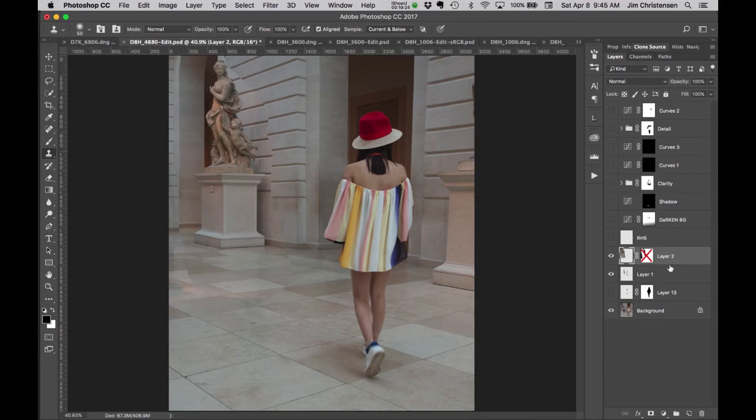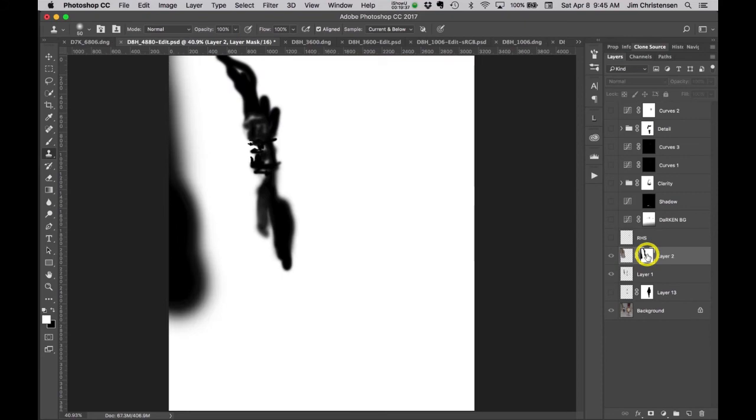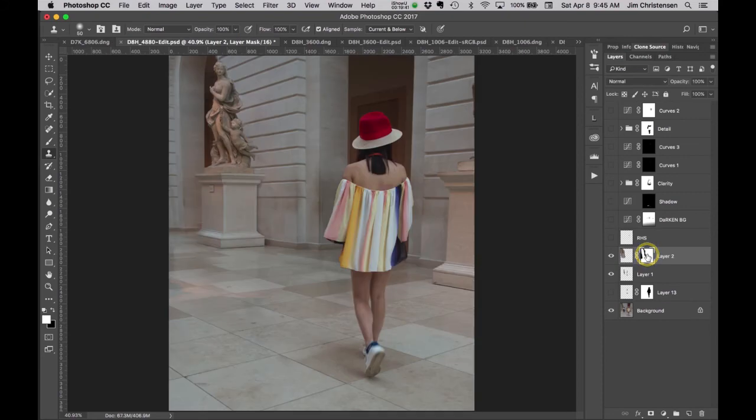Now, what I've done with the layer mask is I've just taken the parts of that second shot that I want. So by turning the layer mask back on, in fact, let me Option or Alt click on that so you can see, white reveals, black conceals. So I've used black on the mask to obscure the parts of that second image that I didn't need to take out the person in this one. So this is, again, just sort of basic compositing.